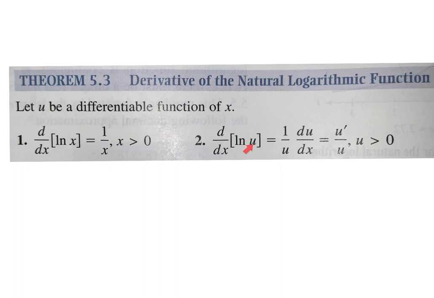That u represents a function, let's say x squared. That is going to be the derivative of the function over the original function, okay? And we're going to do some of these so you can see what it looks like. But natural log of x is always going to be 1 over x. Natural log of some function is going to be the derivative of the function over the function. And very often it will reduce depending on what type of function you have. Let's look at these examples here.